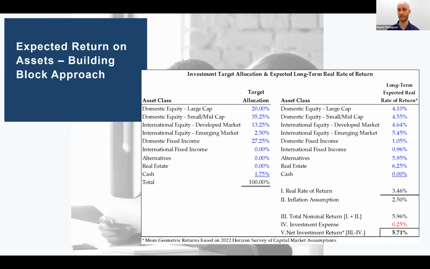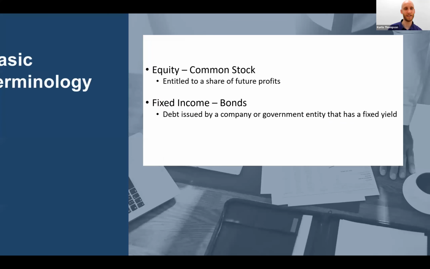So that's just one thing to understand as we go through and we look at the expected return on some of these assets. You might see this looking lower than what you would normally think. And that's because we've stripped the inflation out and then we add it back in at the end so that it ends up even and consistent for everything. So we're going to walk through this chart, asset class by asset class.